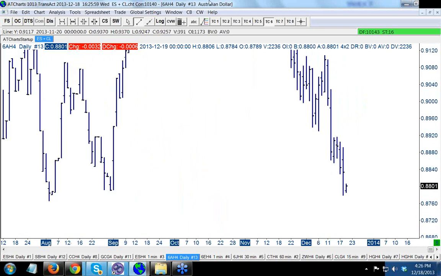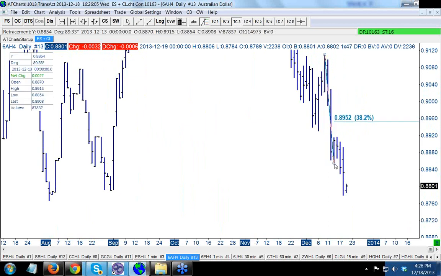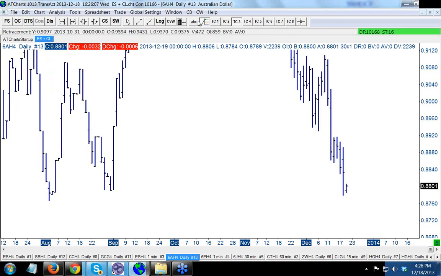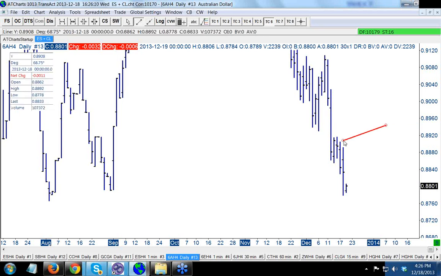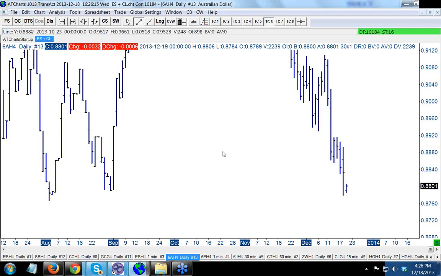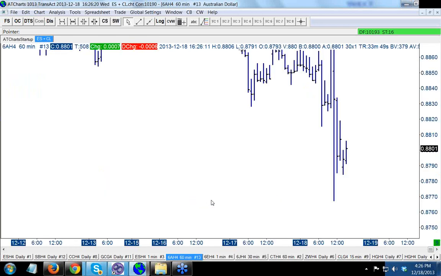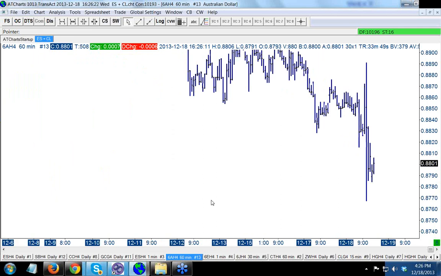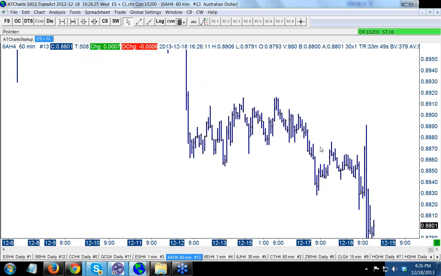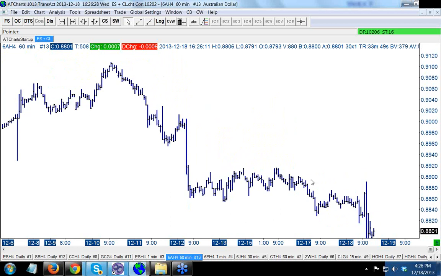When I see a super shallow, I'm thinking, oh my gosh, it's going to cut right through. Oh, way less than 38% deep. But of course, we want to see what happens from here to here, this leg here, just to see whether there's going to be any backing and filling in, or if there's going to be a clean move. Okay, 60-minute chart. This one had a lot of backing and filling in. Okay, so even though this is super shallow, that guy got knocked out. We didn't see that on the daily chart. So here's that super shallow situation here.